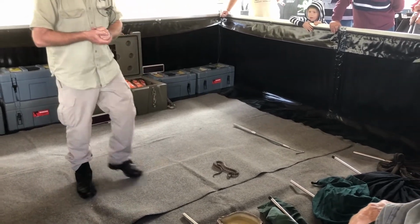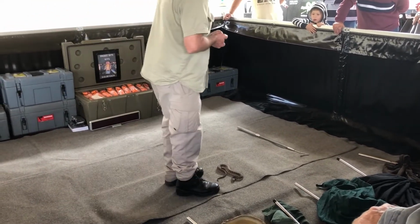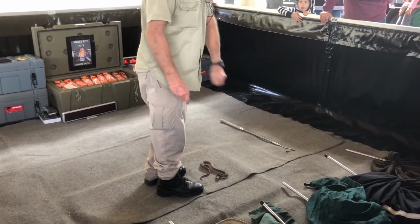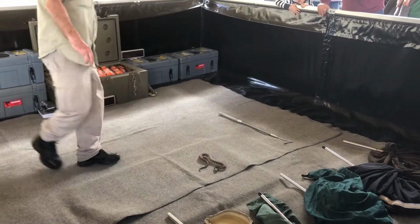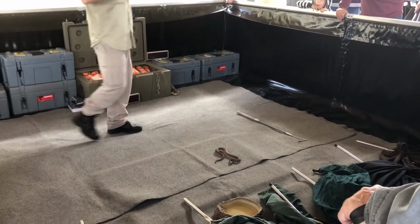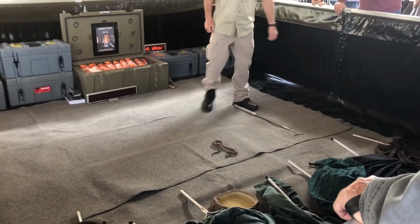Now, if you do see yourself in this predicament, you were this close to the death adder, you recognise him as such, here's the one, the only one really at close quarters. You do some nice, slow, steady steps away from, wins the day. Otherwise, you could be standing there for a week waiting for this guy to do the moving.